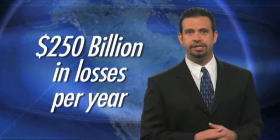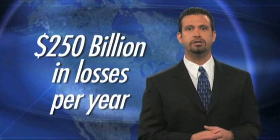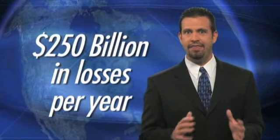$250 billion a year lost to counterfeit products coming into this country. And that's just one cost. There are other costs too, like the damage done to a brand or a contractor's reputation because of installing a counterfeit product that fails. $250 billion in the U.S. economy is about 7 or 8% of all products that are sold. So imagine that 7 or 8 out of every 100 products sold in the marketplace are counterfeit.